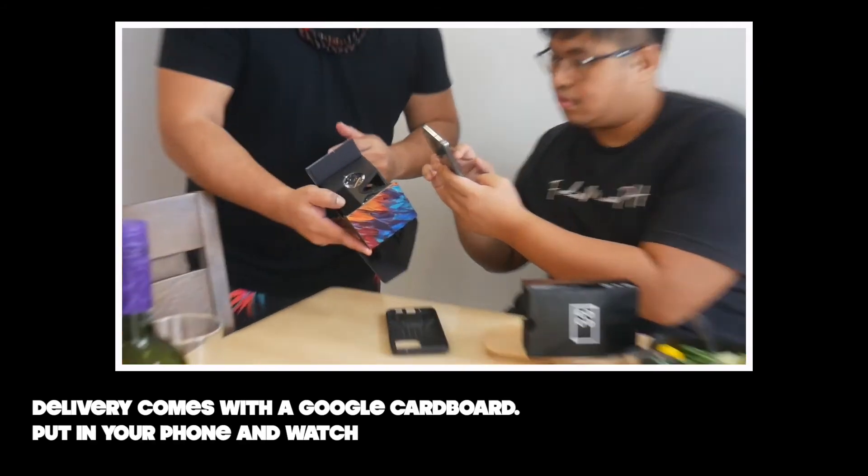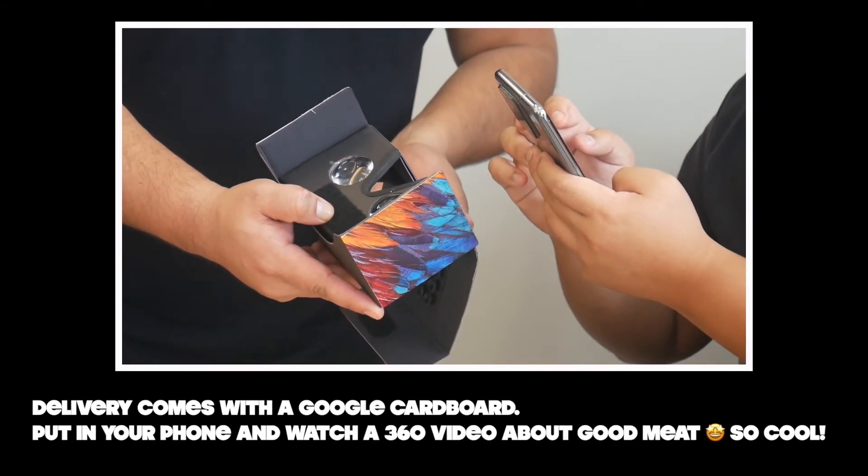Awesome — from a single cell. This is grown in the lab, it's a first for me. You're literally within our first 50 deliveries in the world. And the awesome thing is that we now harvest and produce our chicken in a food manufacturing facility. This is amazing — it's really where your food is from. Every single person who gets a delivery gets one of these Google Cardboards, and you can use it to watch any 360 video, not only ours.